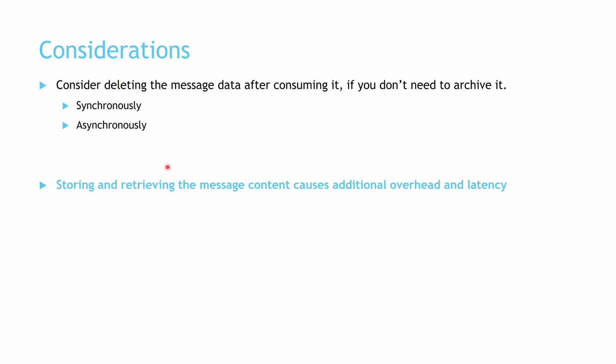Also, you need to be aware that storing and retrieving files from a blob storage or any other external service might cause an overhead or latency to your solution. And one way you can overcome this is by checking your message size before moving forward. If your message size is small enough and way under the limits of Azure Service Bus Queue, then feel free to submit your message to the Azure Service Bus Queue directly, even though it might contain a small file. While if your message size is going to be over the limits of Azure Service Bus Queues, then you need to consider implementing the claim check pattern and storing the file in a blob storage and keep its reference in the message before sending it to the Azure Service Bus Queue.